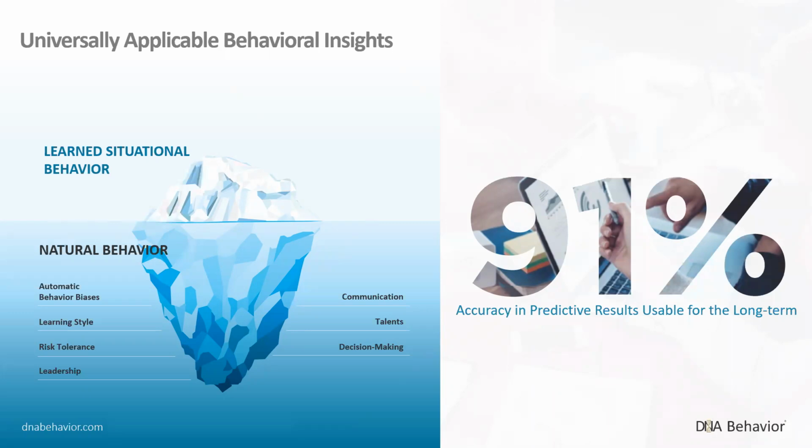One key benefit of using a natural behavior assessment like ours is that it uses the forced choice model, which we won't go too much into today, but that is an underlying methodology that our system is built off of. It's called forced choice methodology, and those results last a lifetime. When you compare it to other platforms, a lot of the results only last for 6 months, and with ours, you don't have to have clients retake over time. So that's one of the other key benefits of using a stable, known platform that's not an open source tool.